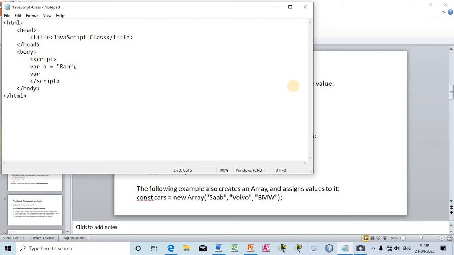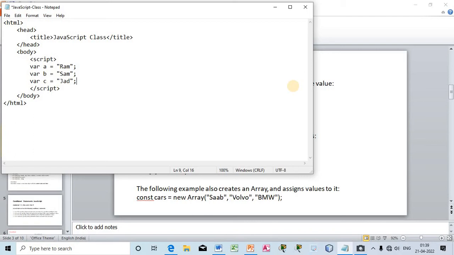Now variable b holds the name of another student, Sam, right? Now variable c also holds the name of another student, let's say Judd, right? So I have taken three separate variables to hold the names of three separate students, right?